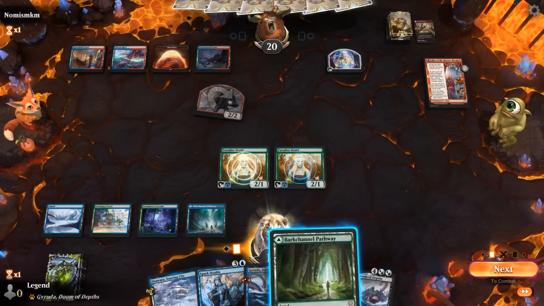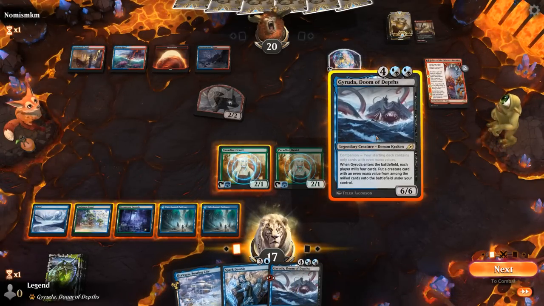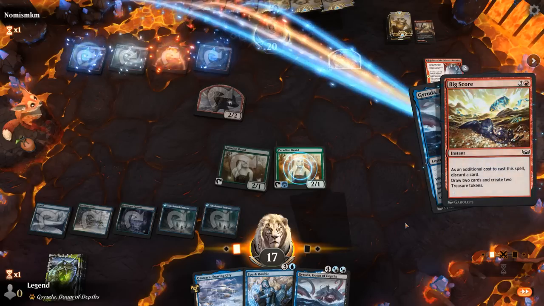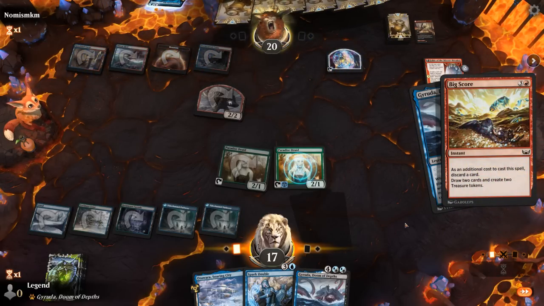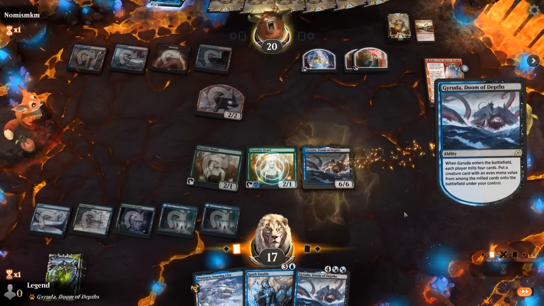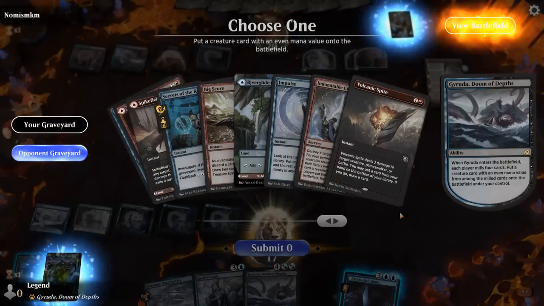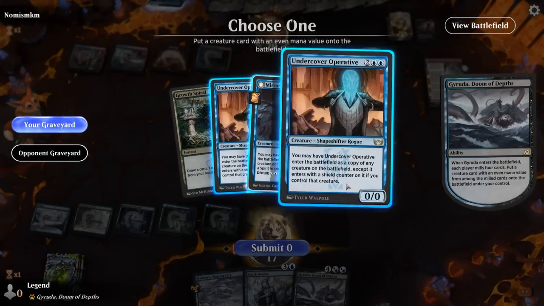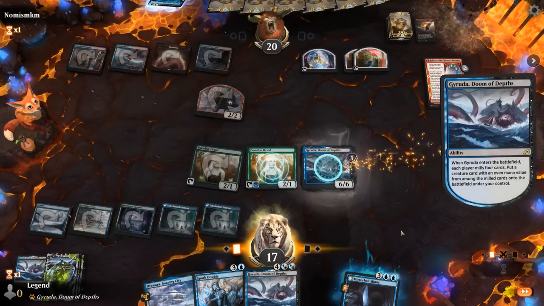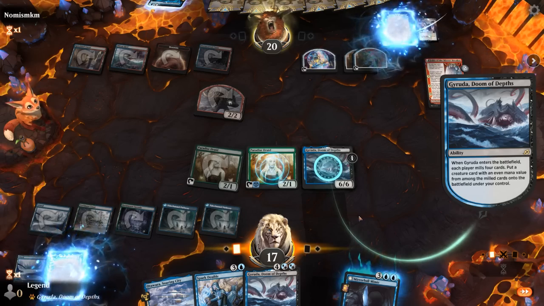Alright, now that we drew another Gyruda, I'm okay with just casting one right now. It's going to be a big spell in response, so no Make Disappear yet, but they could of course have another one in hand. Nope, Gyruda resolves. And clone with Operative to get that shield counter. Hope to hit a Spark Double early.